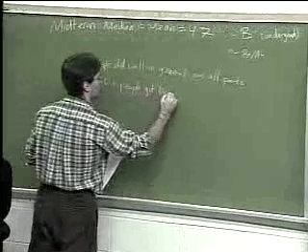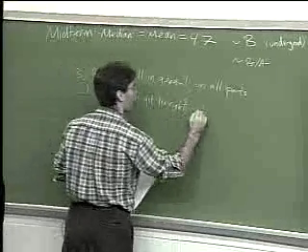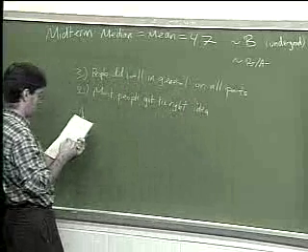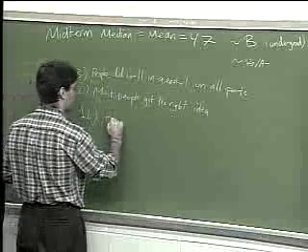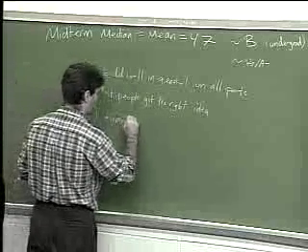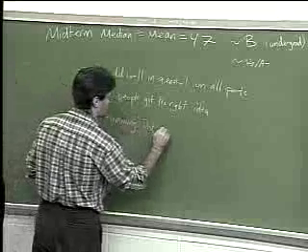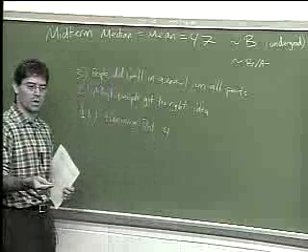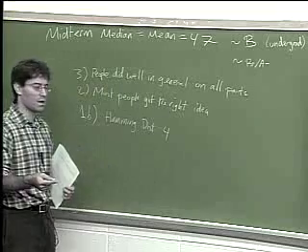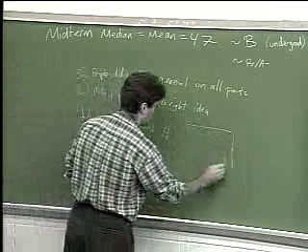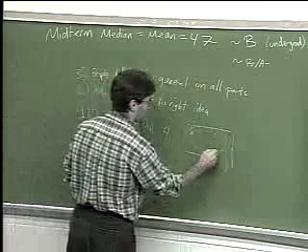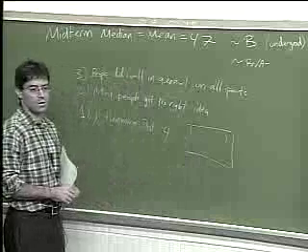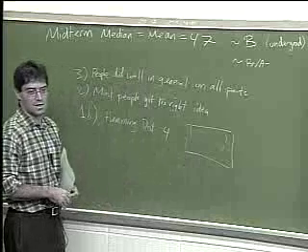And the one that people are going to be very unhappy about how I graded is going to be B, where I asked for the Hamming distance. The correct answer was 4, but I didn't care all that much if you got the correct answer. I cared how you got the answer. And if you applied a method that didn't work, you didn't get credit. Okay? So a lot of people took the rows of the check matrix and showed that the Hamming distance between rows of the check matrix is at least 4. That's not sufficient.